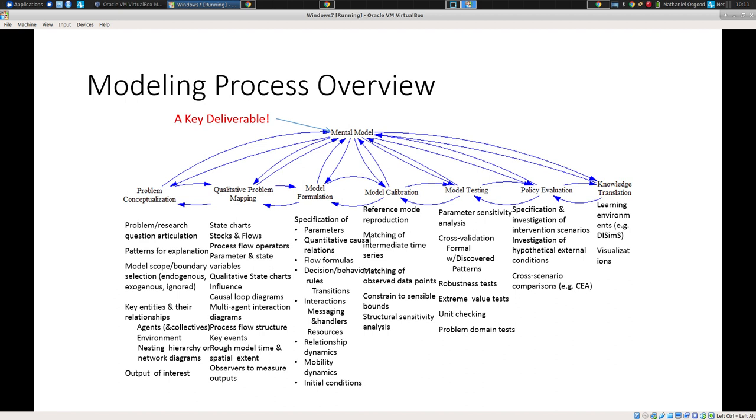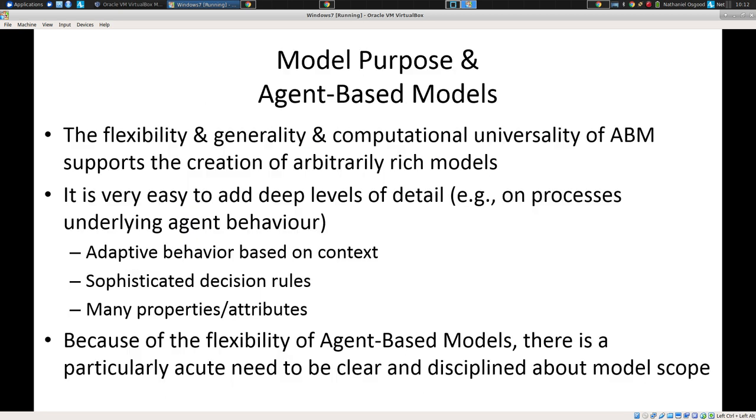This, by the way, this diagram is not specific to agent-based modeling. I've made some comments on here that have elements of agent-based modeling, interactions, messaging, and handlers. But by and large, this whole thing applies with system dynamics modeling or discrete event simulation. In discrete event simulation, normally this process is less iterative. Traditionally, they have more invested in industrial engineering sort of successive waterfall approach where they build a model and they test it and they evaluate it. And there's not as much iteration. In agent-based modeling, as practiced by some practitioners, there's more iteration. Microsimulation, it tends to be more one way. System dynamics, tends to be a lot of iteration with some projects take it one way. So this is an element of the modeling process. We'll be going through some of these throughout the course of the week.